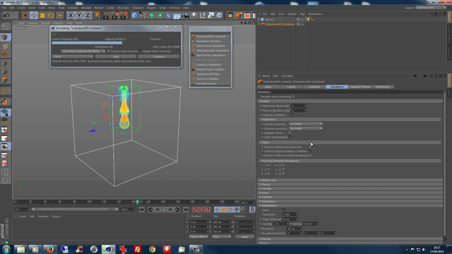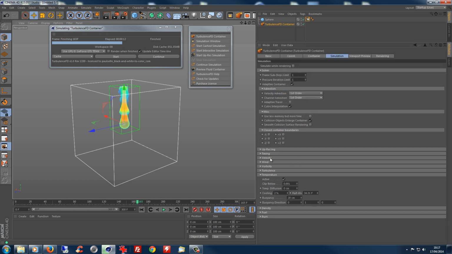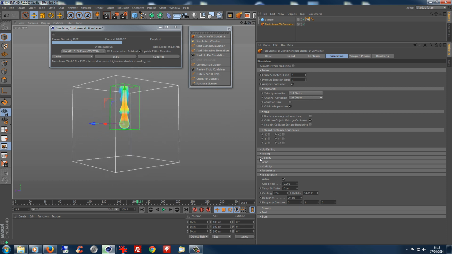There are settings that are actually hardwired into the program, but there are also settings that we can adjust, and they're called the clip settings, clip below. So this concept of clip below 0.001, anything below that is going to be totally ignored. And the temperature of the rest of the container is so low that it's going below this clip value. It's being ignored.